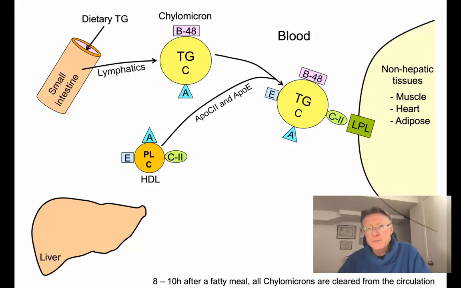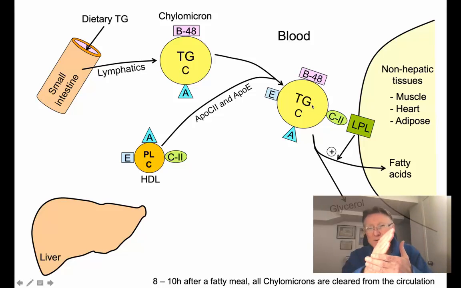So now once a chylomicron passes by and ApoC2 interacts with LPL, it anchors the particle, so it stops at that point and allows LPL to be active and promote lipolysis, or breakdown of triglycerides in chylomicrons, and it releases fatty acids and glycerol. Remember, triglycerides are made of one backbone of glycerol esterified with 3 fatty acids, forming the triacylglycerol. Now what LPL does is it breaks it apart again, separating fatty acids from glycerol.